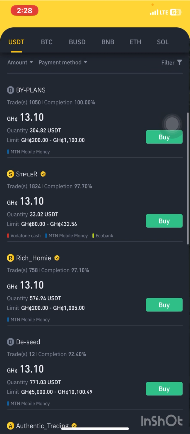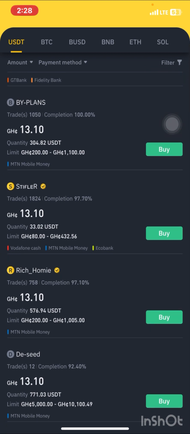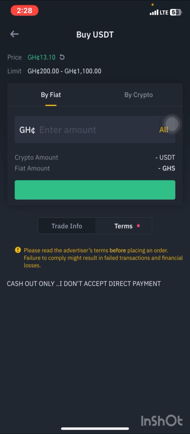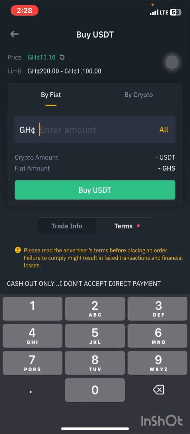Now the next person here is by plan. He is selling one for 13.10 Ghana cedis, and then he's saying his minimum. So let me just click on this first person here to show you something. Okay, so here we are. His minimum here is 200 cedis.